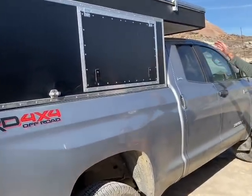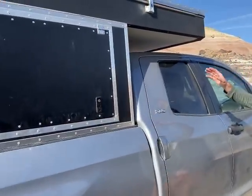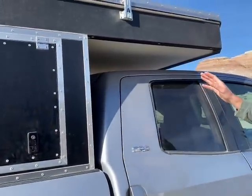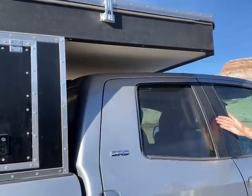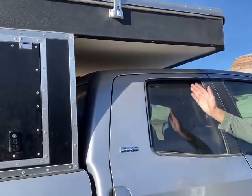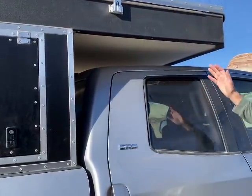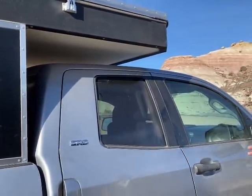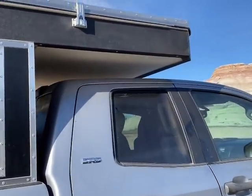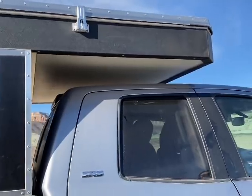Coming here to look at the cab over, you can see the Overland camper has a much longer cab over. It comes even past this door where the Go Fast camper kind of stopped here. What this does is give you a much bigger bed size, and when we go inside, you'll see how this changes the design of this style camper.